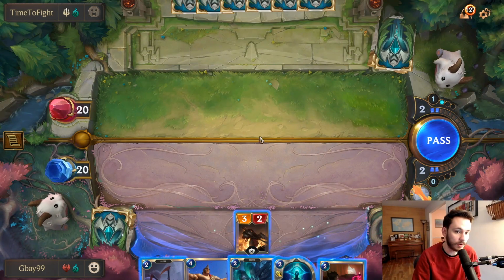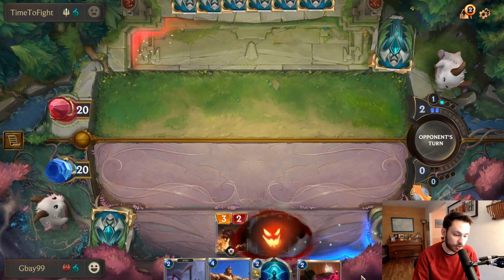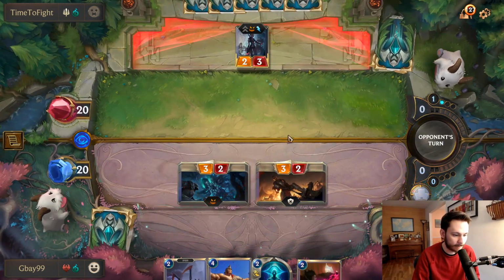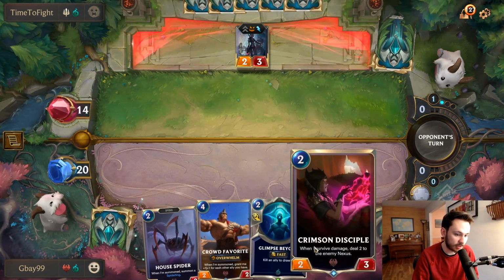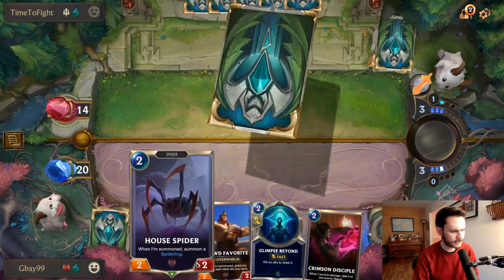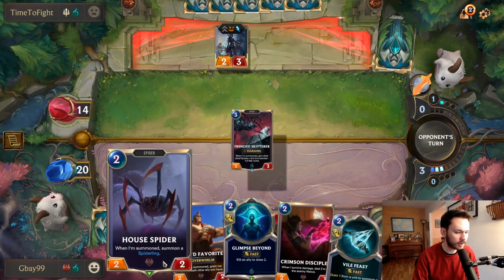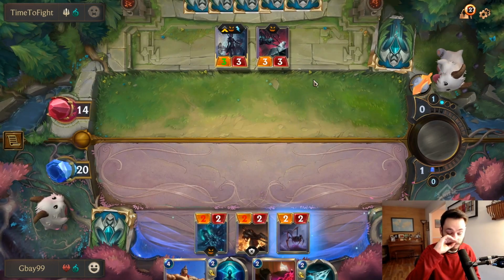Oh. Okay, so if we assume he's dropping Elise, we should probably drop this. If we drop Crimson Disciple, that would also be good because he can't trade into Crimson Disciple happily. But this is extra damage. This is 6 damage to his face. It would be 5 otherwise. So this turn we've got to do the House Spider. Next turn we're doing the big guy. I'm not blocking anything, am I? I could block with the House Spider. I could block the 1/1 that's summoned.